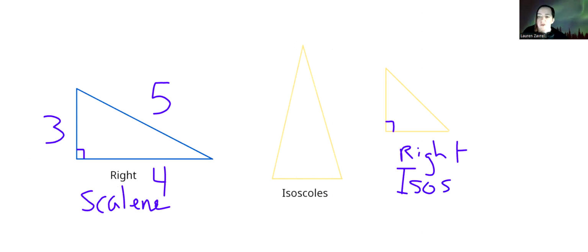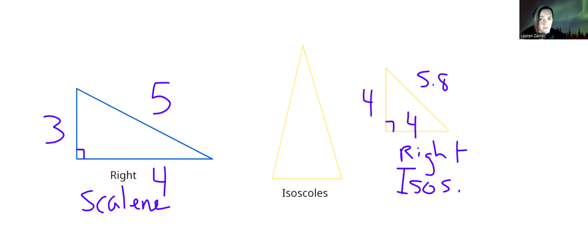That one's a right isosceles triangle, and that's because this side over here, we'll say that this is 4 feet long. This side down here is also 4 feet long, which is going to make this other line, the diagonal, is always the longest. And let's see, that would be 16, 16, 32, like 5 point something is the actual, it's probably like 5.8, something like that. Doesn't matter. We'll go to the formula for how to actually calculate those in a later video. But the point is that a right triangle doubles as something else. It's either a scalene or it's an isosceles triangle.